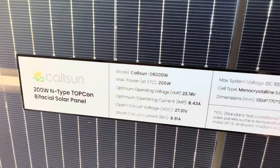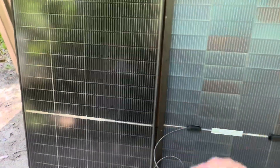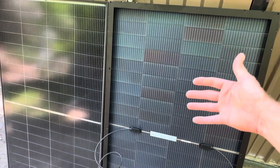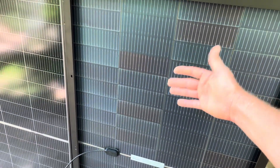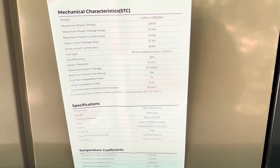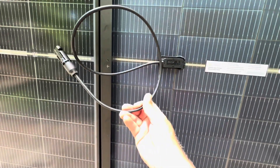These are CalSun model DB200W bifacials. You can see the transparent back sheet. These are 16 bus bar cells on these panels, arranged in rows of 4x10 — 4x10 half-cut modules. Very efficient. They're claiming 25% efficiency on these modules. If you are new to solar panels, a bifacial with that transparent back sheet allows you to pick up some extra power from reflective light — best to use a reflective background. This is the full spec sheet that comes with the panels — I'll pause this screen so you can make note of all the data. The panel leads are roughly 2 feet in length and they are 4mm conductors — 1x4mm squared conductor surface area.